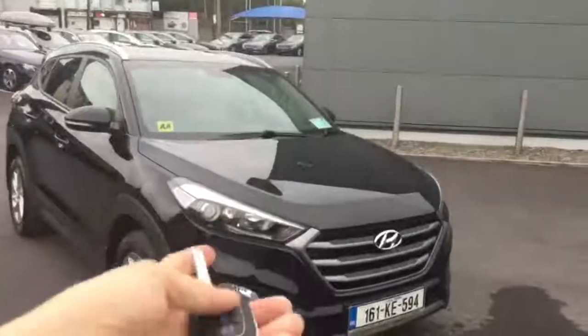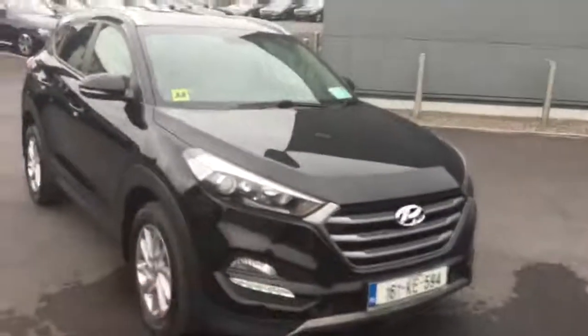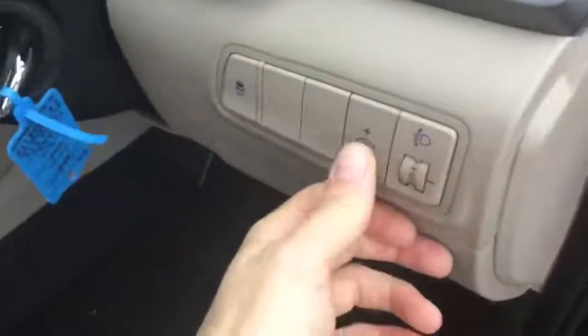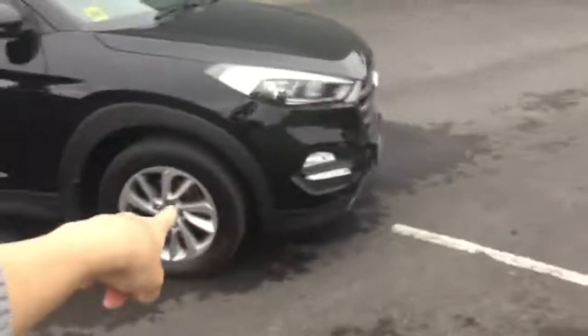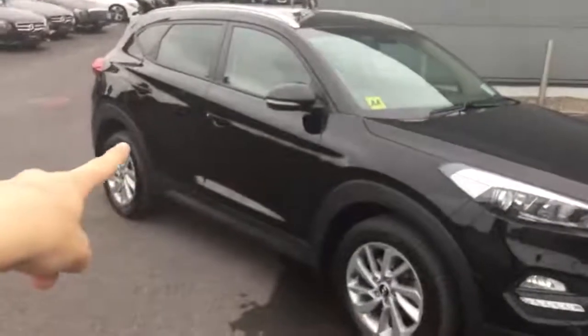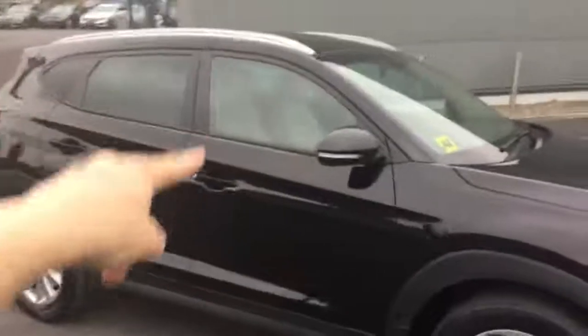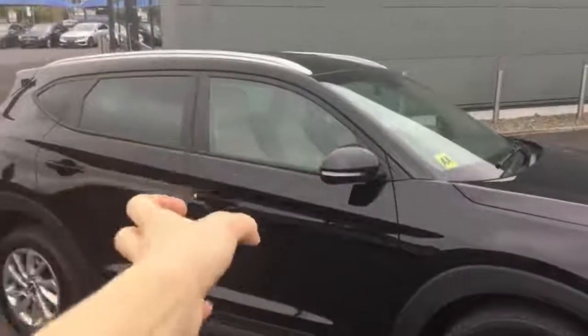When you unlock the car, the headlights come on and stay on to light up your driveway as you walk to your front door — which is useful. The driver's door has controls for rear and front electrics, child locks, child lock for rear windows, central locking, and folding wing mirrors. There are also controls for light height, dash brightness, and traction control. Safety features include anti-lock brakes, emergency brake distribution, emergency brake assist, steel side impact bars, two-stage driver and passenger airbags, side impact protection airbags in the seats, and a long curtain airbag front and rear for side impacts.